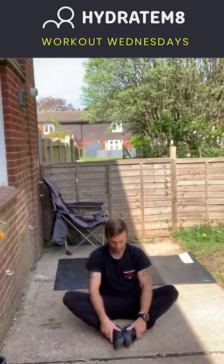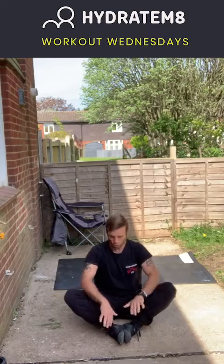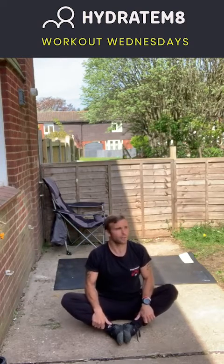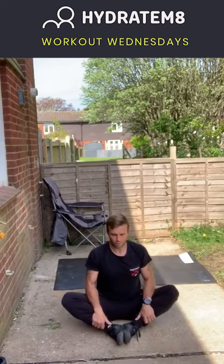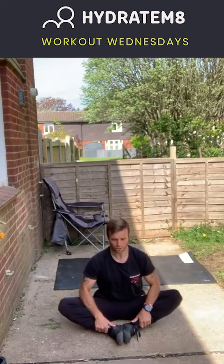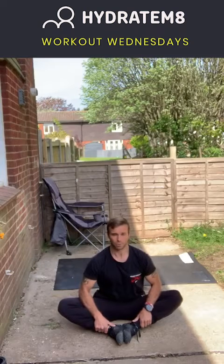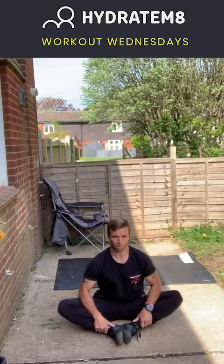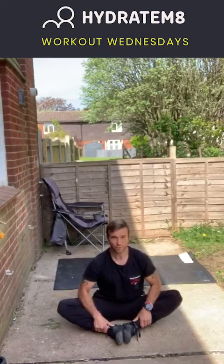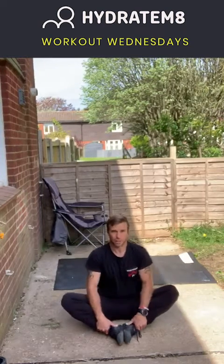So from here then, we're going to bring the soles of the feet together then, we're going to sit up nice and tall, elbows inside the knees, and we're going to do some butterflies, okay? So we're going to do 10 of those. Once you've done 10 of those then, we're going to apply slight pressure facing down, pushing downwards then, okay? Just open those hips up. We're going to hold that for 6 to 10 seconds. We're then going to do 10 more butterflies then.